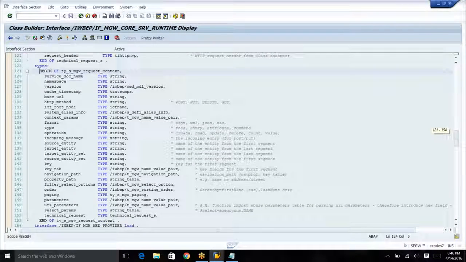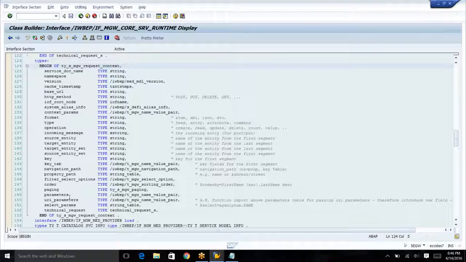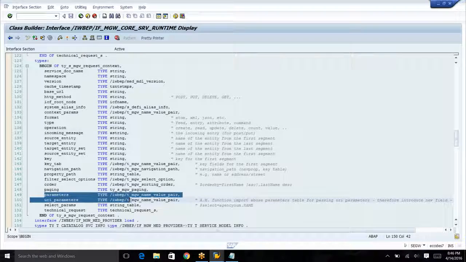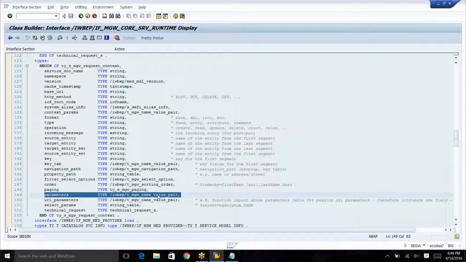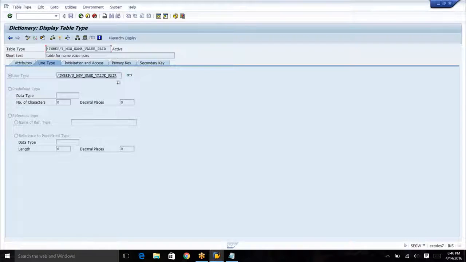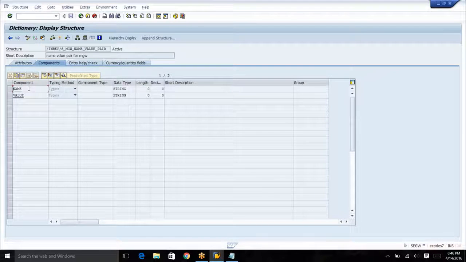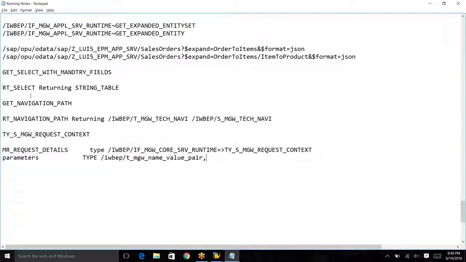In this type, there is an attribute called parameters, which is of type table value pairs. If you look at this table type, the line type receives name and value pairs.